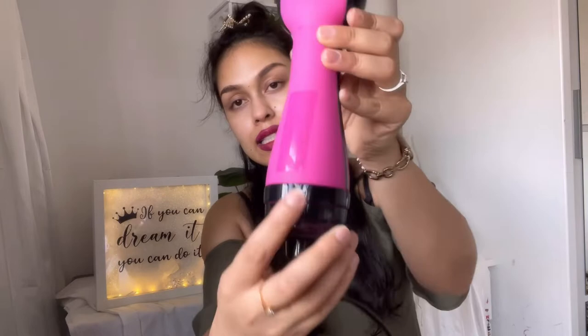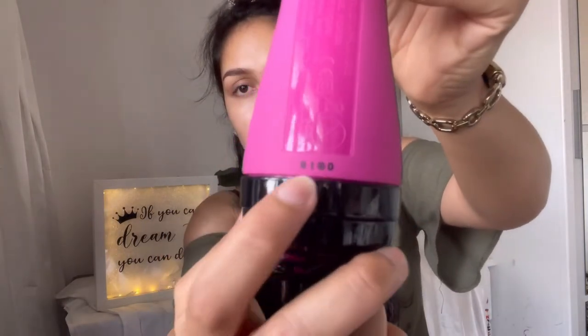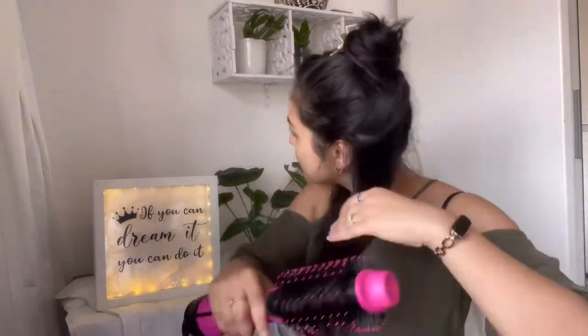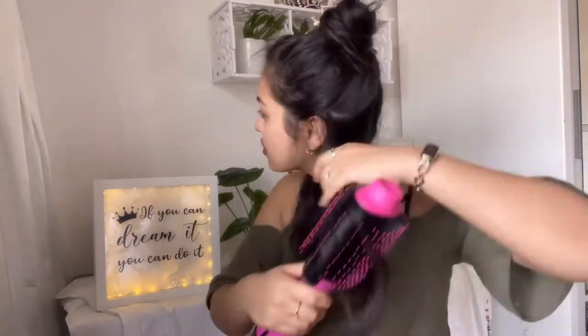Now that I've sectioned it, I'm going to go in with my Setrem Planet Nature Brazilian Finish Blow Dry Spray from Setrem London — this smells beautiful by the way. I'm also going to go in with my heat protection spray. Looking at the tool, at the bottom there are four markings: zero which is off, a cold setting with a snowflake icon, then one and two. So that's four settings, and this is what the barrel looks like — fairly easy. I'm going to go in with number one.